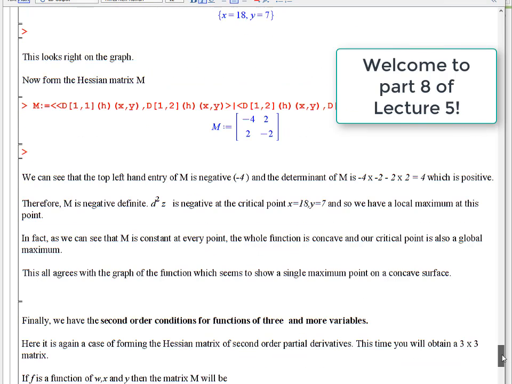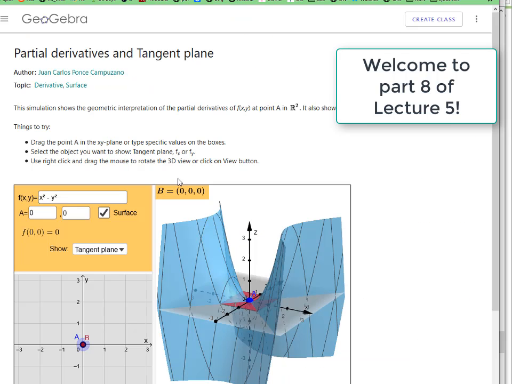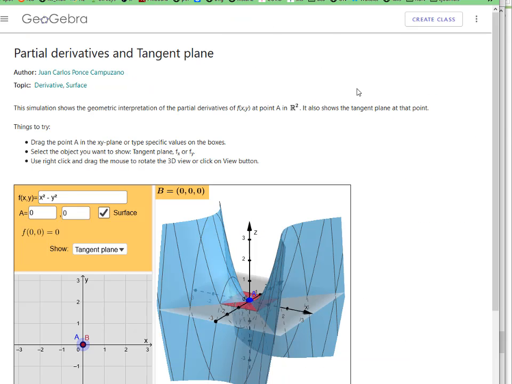Because that would take too long. Let's have a look at what used to be called some eye candy, which is here. So we can tell that as we move away from this point, in some directions it's getting steeper, in other directions it's not so steep, so that's definitely going to be thrown out. The matrix would not be positive definite or negative definite there, so it would be at points of inflection.